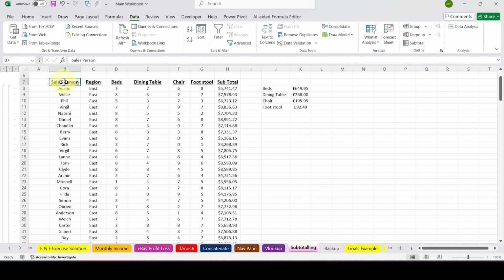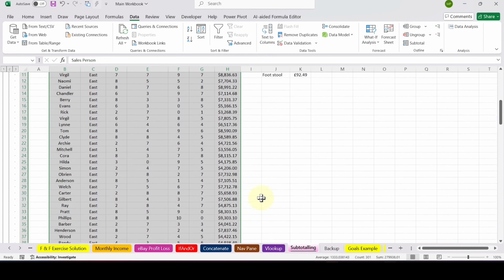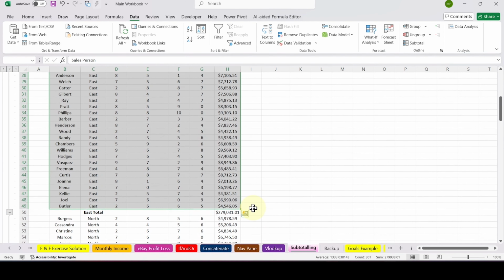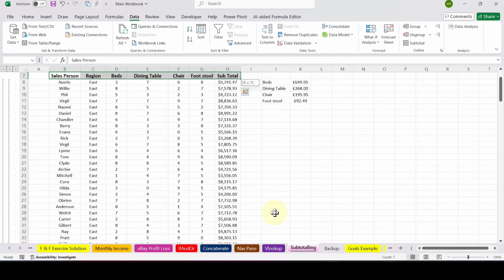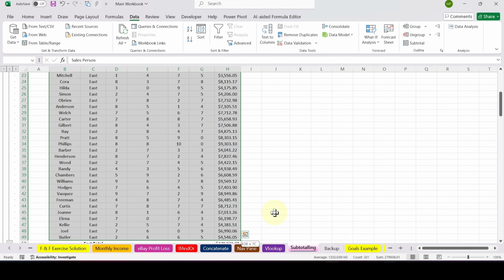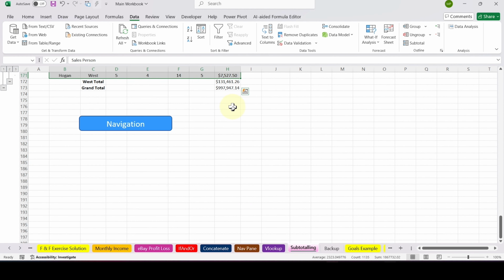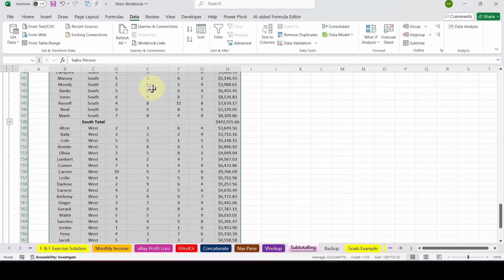Now to put your table back to the way it was before, all you need to do is select the whole table again. So just come to this cell here, hold Control and Shift and press the right arrow and then the down arrow. And maybe you have noticed that it hasn't gone all the way down, and probably this is because we have these subtotals here. So we will just hold down Control and Shift and press the down arrow until we get to the last row. Now you may see that these two have not been selected. Well, it is not necessary to select these two because these are just the subtotals. So basically you just need to make sure that the bulk of the data has been selected.